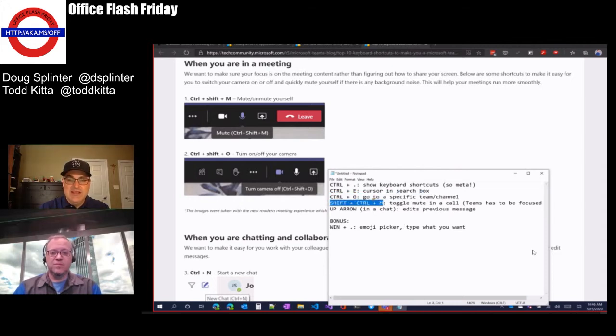I already talked about mute. These last two are really, really cool. And I wish I would have had a chat ready to show. I don't want to invade anyone's privacy inside of Microsoft, so I'm not going to hop over to Teams and show you this. But if you're a console user, you know that the up arrow shows you your last command, right? So if you do a dir in Windows and you hit enter and you hit up, it'll bring up your dir again. We've brought that kind of functionality into Teams. So if I were to send a message to Doug and I made a typo or I wanted to add something to it, I could hit the up arrow and it'll immediately take me into edit mode for that last message.